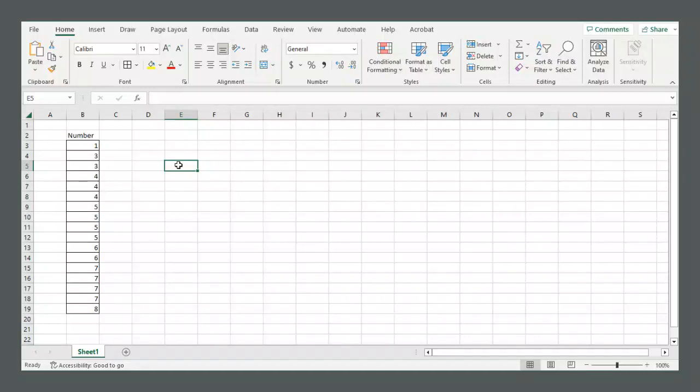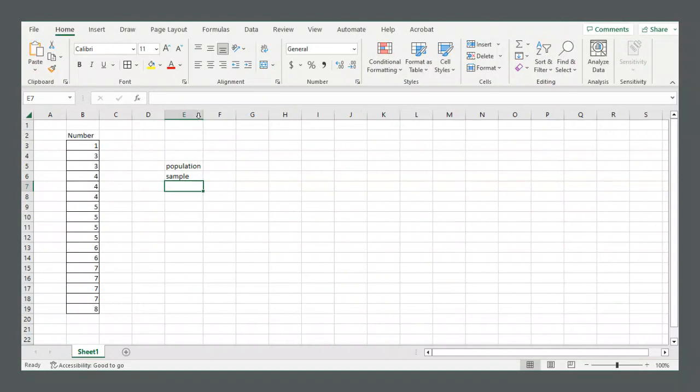Now there's two standard deviations. There's the population standard deviation, and there's the sample standard deviation. Okay, now I won't go through specifically what the difference between the two of them is. I won't do that in this video. I have a separate video on that, and I'll put the link to that video in the description of this one. Generally speaking, the standard deviation is a measure of how widespread the data points are.